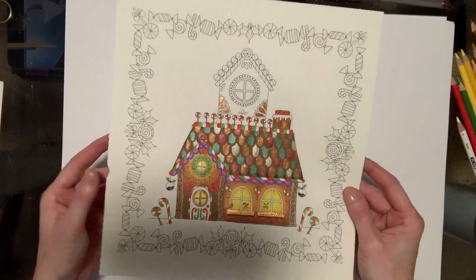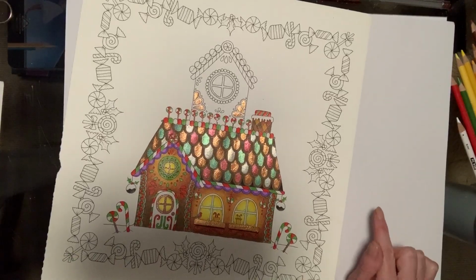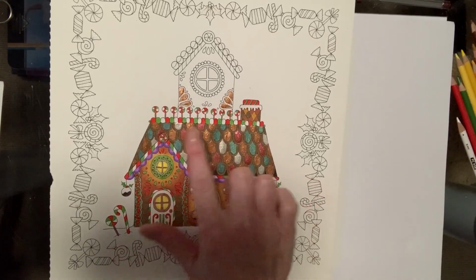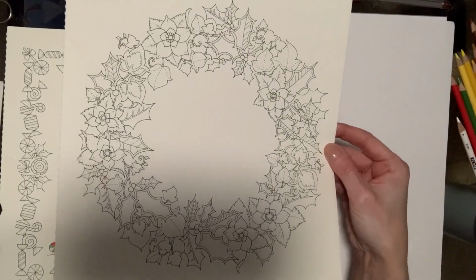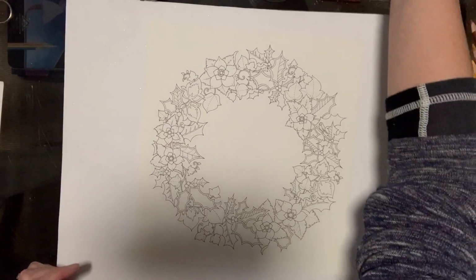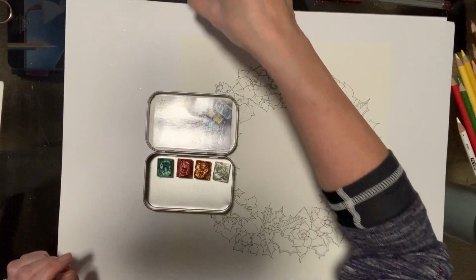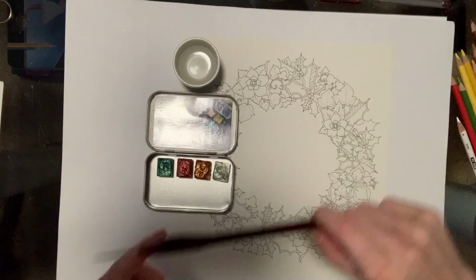Okay. So what I'm going to do first of all is show you a few tips and tricks to use these paints. I have done previous tutorials on using these paints, so you can look those up as well for a slightly longer version. But I just wanted to do a quick demo of another page from the Joanna Christmas book. So I need my paints, my little egg cup full of water, and my 10-0 brush.